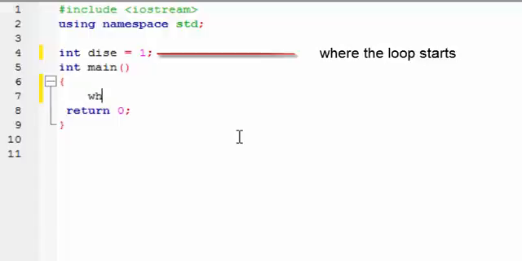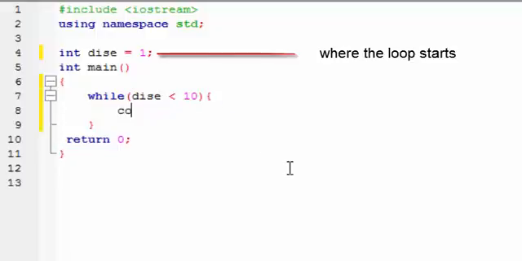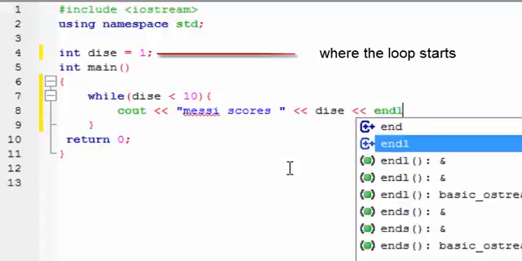So I'll say while, then I will say dice is less than 10. So while dice is less than 10, it should print out Messi scores, like so. Then it should print the value of dice. Of course I need to end line, which is really appropriate, like this.